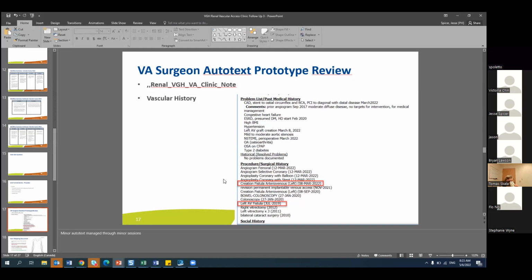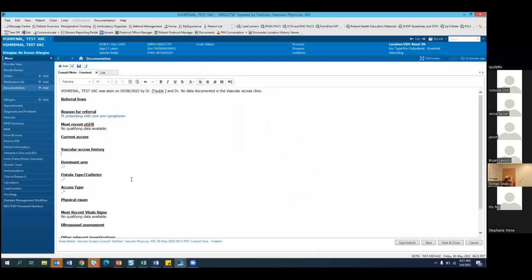Okay. Yeah, that's kind of what I had in mind as well. It's much easier to just delete stuff you don't need than it is to go and actually add everything yourself. So that's good for us to know. So Brian, let's note that down. We can basically just remove this vascular access history component and then add in that same procedure / surgical one. So we can have that information.